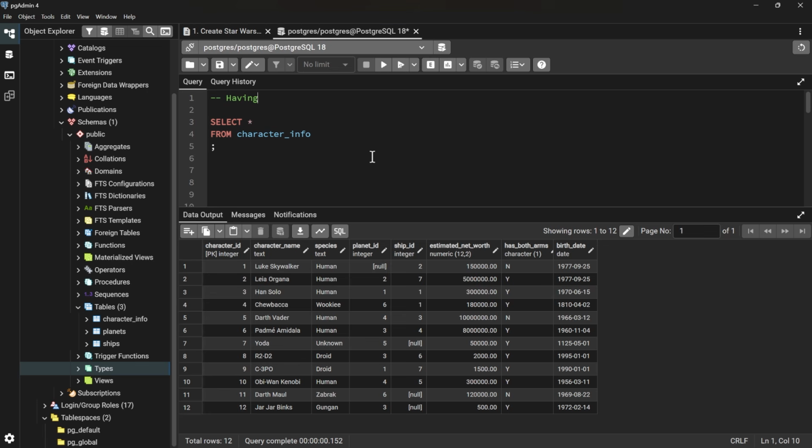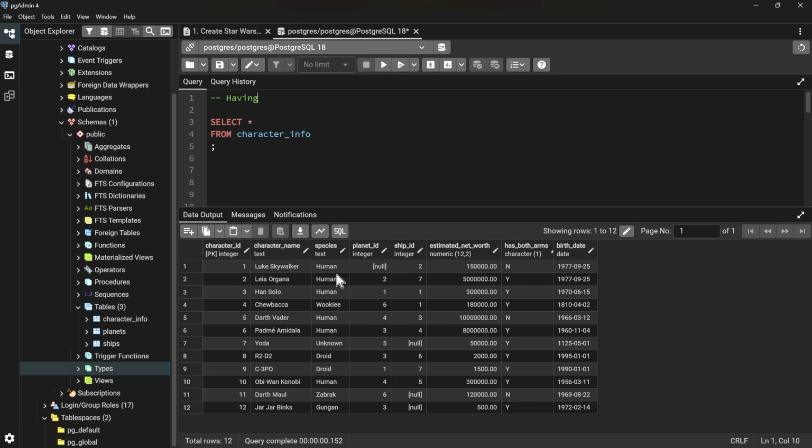In this lesson, we're going to be learning about the having statement. Now, typically when we're writing different queries, we want to filter that data, and that is perfectly normal. We use the where clause for this, and it's something you're going to use in almost every query. But when we start doing aggregations, the where clause may not actually work. So let's go ahead and look at this.